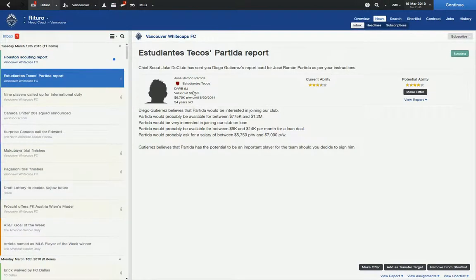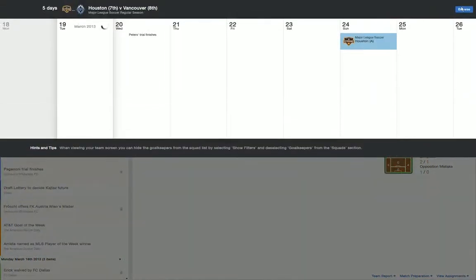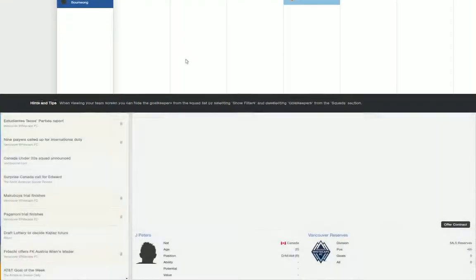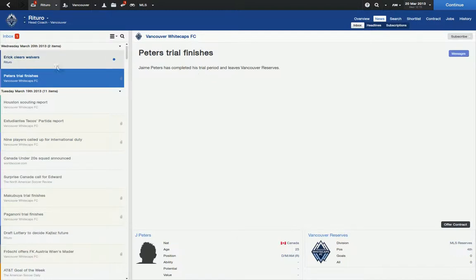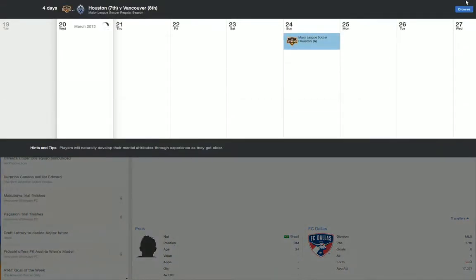All right, Jose Ramon Partida, 24 years old. Looks decent, but I cannot afford that salary, and there's no way I can get another international on, so we'll just skip past that. Oh, that's why Jamie Peters is being called up. He's on trial. And he was on the reserve squad because he was not worth it. All right. Eric has cleared waivers. All right, thank goodness.